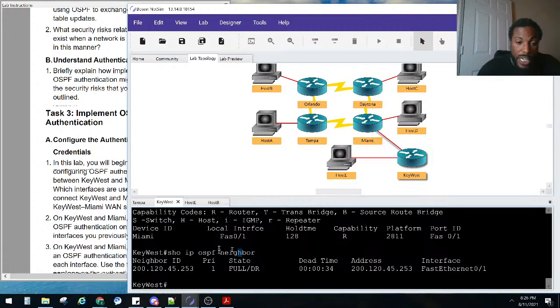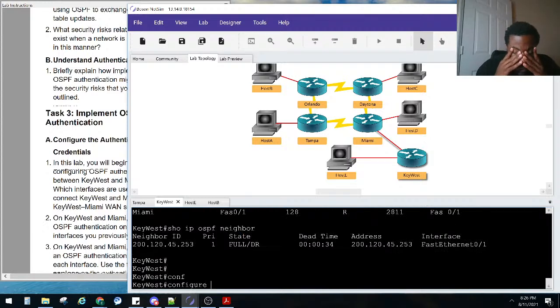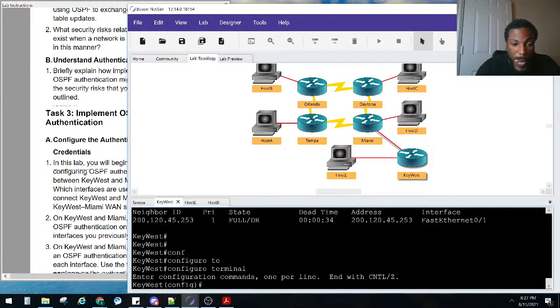So we're on Key West, and I think we did this a couple streams back. I forgot where or how we did it, but I remember we set up OSPF authentication. We did clear text and MD5, but I don't remember if we did it on GNS3. But in light of Professor Black Ops' Stigs of the day from yesterday, I said, let's do authentication again, but we're going to use Boson NetSim since we haven't done it yet.